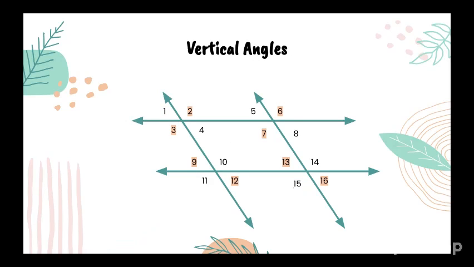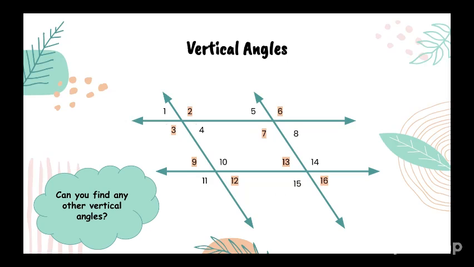Next example we're going to look at is vertical angles. And vertical angles share a vertex and they are equivalent. So vertical angles can be found where the transversal cuts through one of the parallel lines. Vertical angles are always across from each other as well. So angles 2 and 3 here are vertical. There's a parallel line here and the transversal cuts through it, and opposite sides of that cut make vertical angles. So there's not a common side shared here between these two, just a common vertex. So comment down if you find other vertical angles.